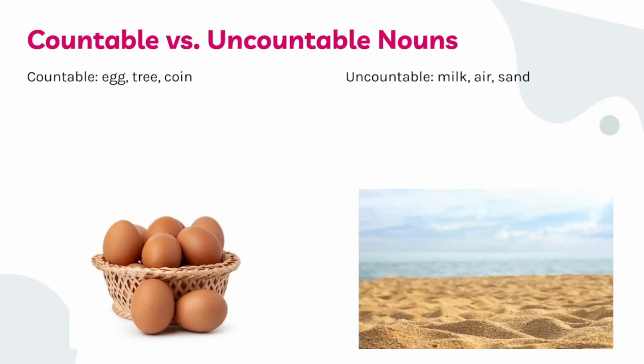And this is the difference now. Here you can see in this picture we have eggs, and here we have sand. So this one you cannot count, but you can put it in bags, in kgs, in kilograms. This one you can count 1, 2, 3. You can number them.